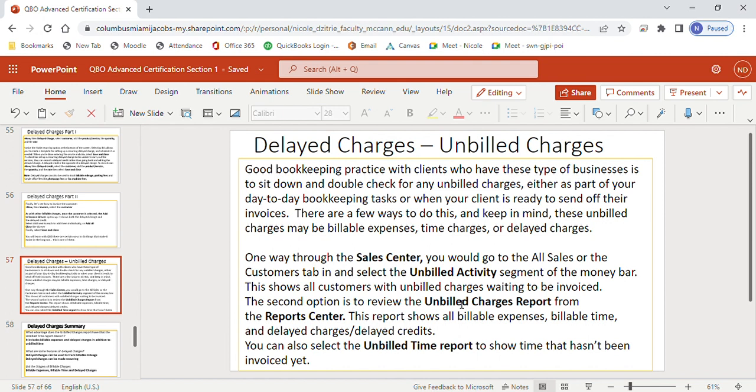The other way is to review the unbilled charges report from the report center. This report shows all billable expenses, billable time, and delayed charges and delayed credits. You can also select the unbilled time report to show the time that hasn't been invoiced yet.